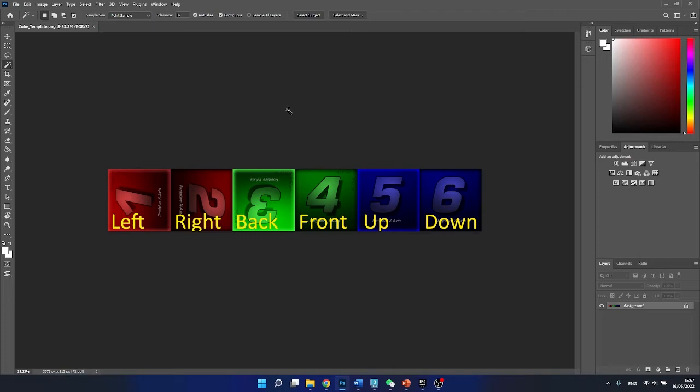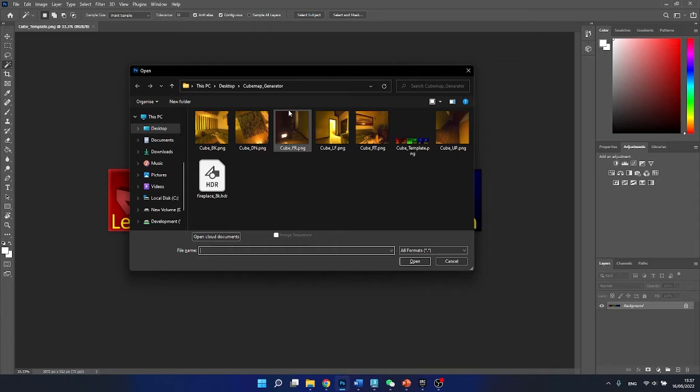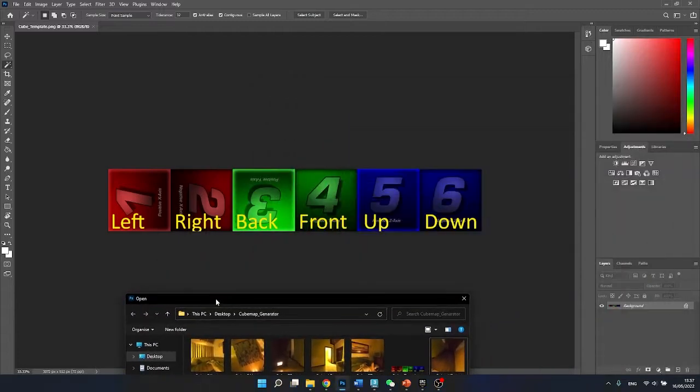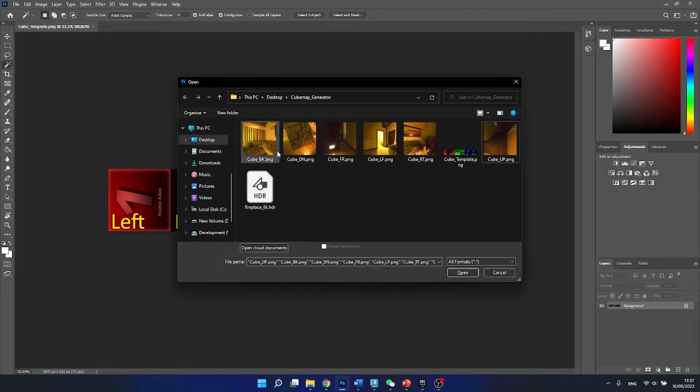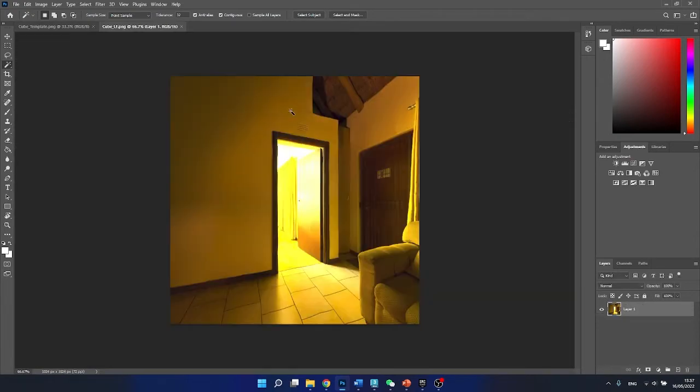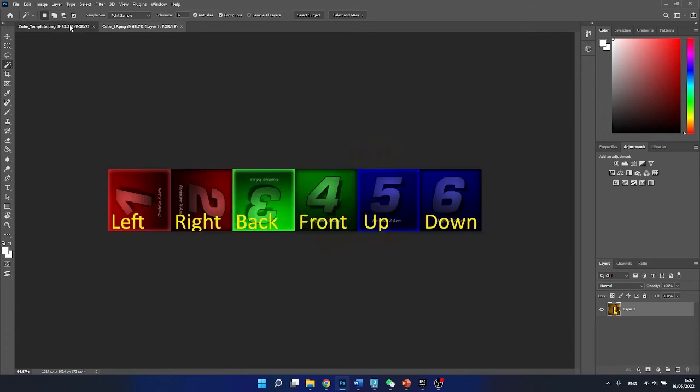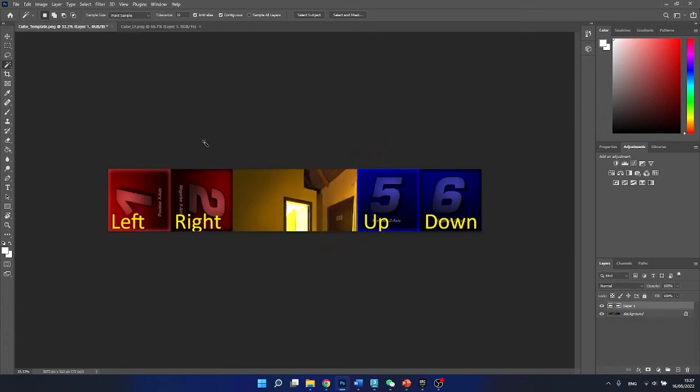Now what we need to do in this part is we need to open up those 6 images. So we're going to go to open, and we're going to open up each one of these images one by one. Now if we look at what it says here, first of all we need the left, right? So we're going to open up the left one. So we look at our images here and we see we've got this one here that says LF for left. So we press open, and then we're going to press Control A to select everything, and then Control C. Then we're going to press Control V to bring this in here.